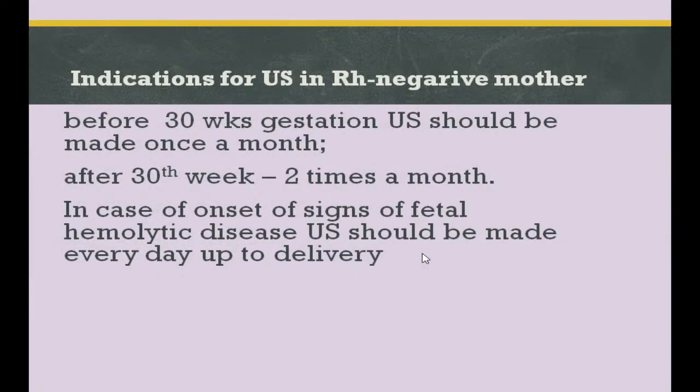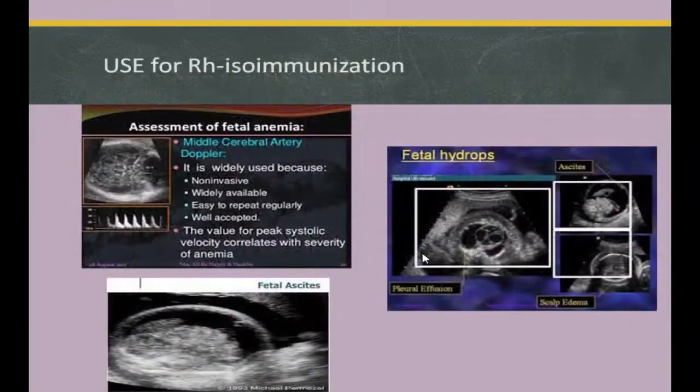Pay attention please, the placenta has to be thicker, more than 50 millimeters. A hypertrophic and edematous placenta is one of the other signs of rhesus immunization in pregnancy. It is written that before 30 weeks, ultrasound should be done once a month, after 30 weeks 2 times a month, but now they are trying to make it 2 times a month. Sonographic features of fetal hydrops fetalis.